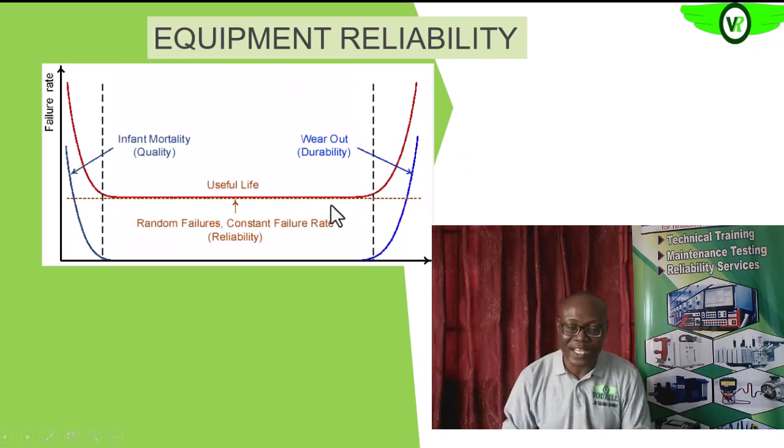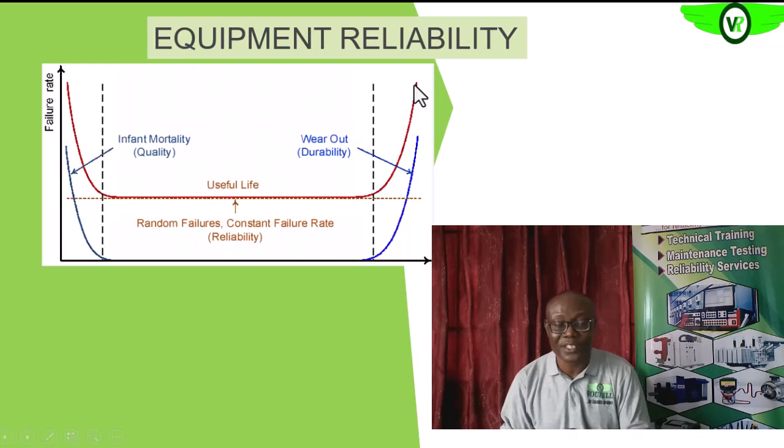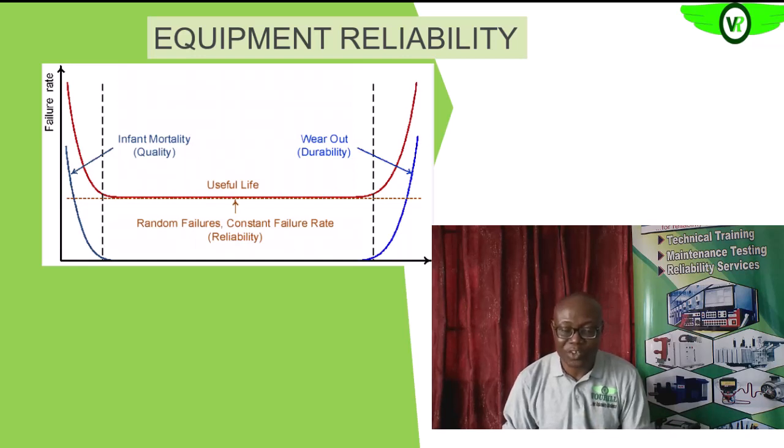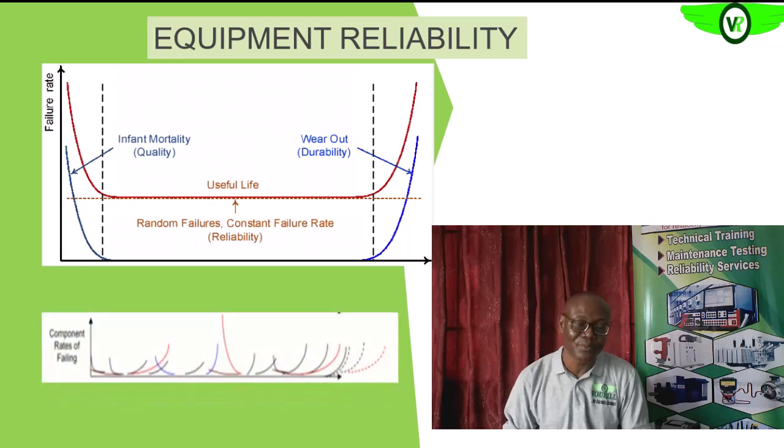Then when the equipment has come to the end of its useful life, you see that the probability of failure will start increasing again. So here is the potential point of failure, and here is where it starts showing signs that it wants to fail, and here is where it eventually fails, which is old age. That is the wear out period of the assets. Are we getting it? So this bathtub curve is what guides most of our operations.